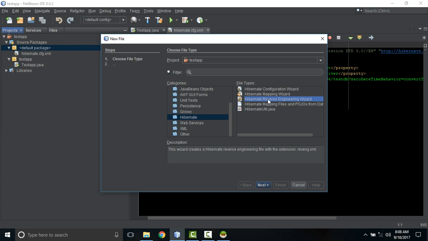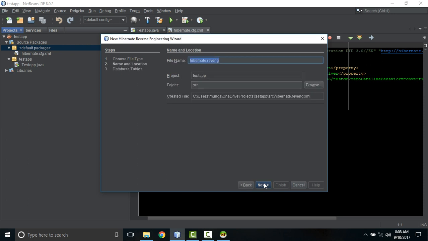Now this file will help us to map the database table with our code without having to write the entity classes ourselves. Now that we only have one table, even if you have a lot of tables, this helps you to create all the entity classes automatically without you having to write them manually.